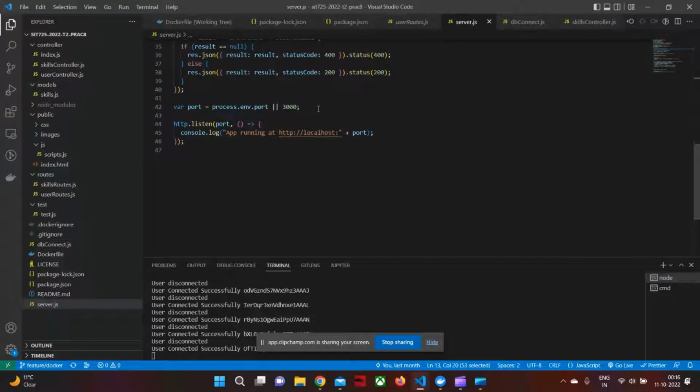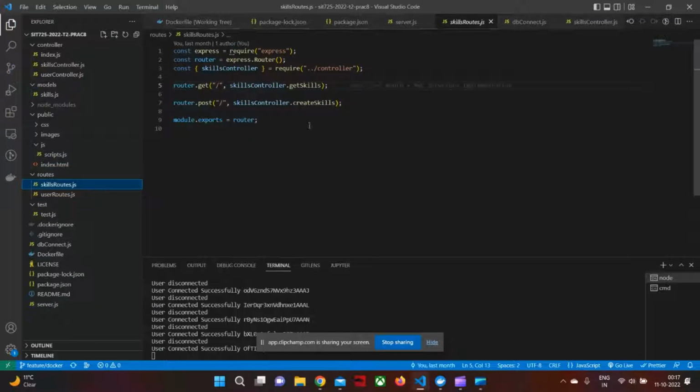For our backend application, we are using the MVC structure, which allows us to create separate folders which are interconnected to each other. What I mean by that is, let's say I have a routes folder which contains all the files, and these files have all the routes. Let's say we have get, post, and put as well, all the routes are defined in this file under the routes folder.